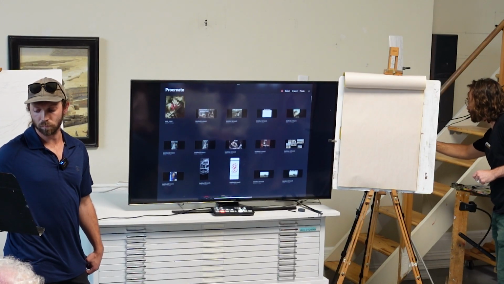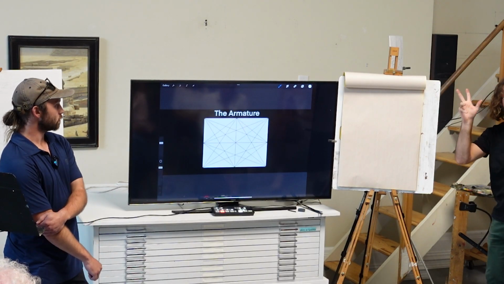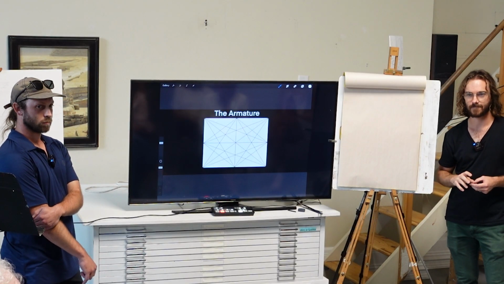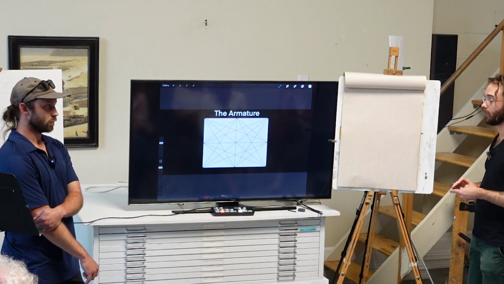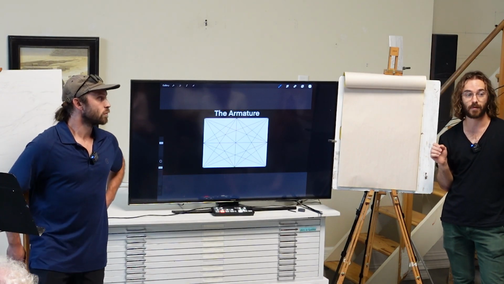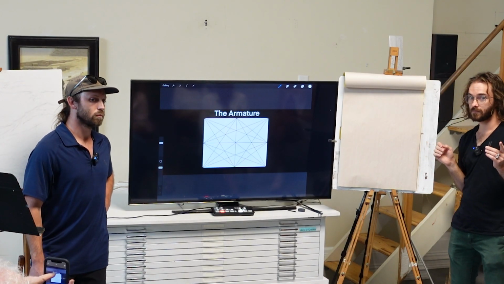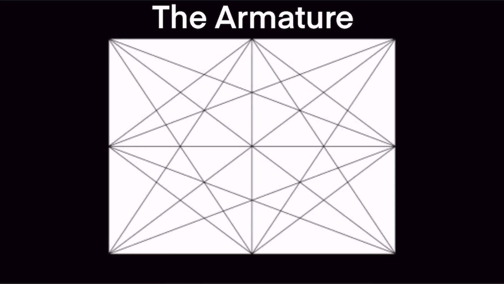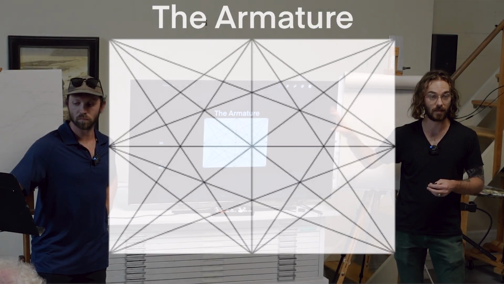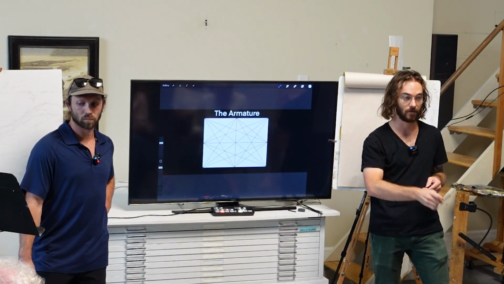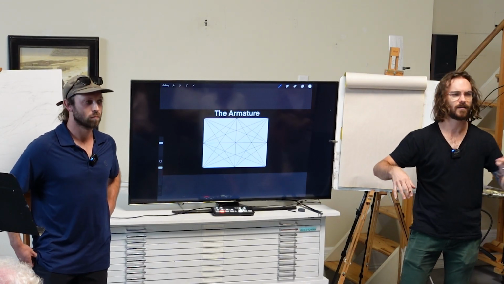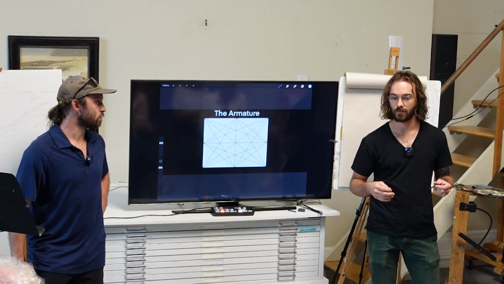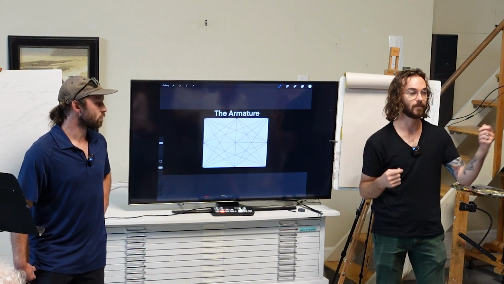So, just out of curiosity, who has ever seen this by show of hands? Okay. Best guess as to what an armature could possibly be? Structure. That's exactly right. It's the structural integrity of a painting. And often, way back in the Renaissance, painters would start with literally an armature drawn out on their canvas with charcoal. And not even just on their canvas, but on their drawings. And this would literally be the scaffolding to make compositional decisions.